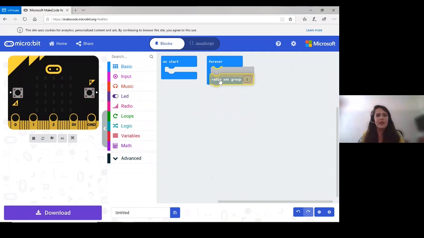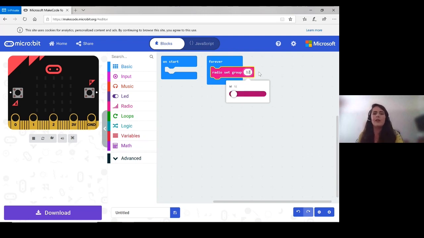So we're going to try it out in the forever block because we always want to be connected to that group. Now I can click on that one and I can use my own code, or the own name of my group. I'm going to choose one that I know my friends would know if they were nearby, and I'm going to call it 123. And that's my radio group.